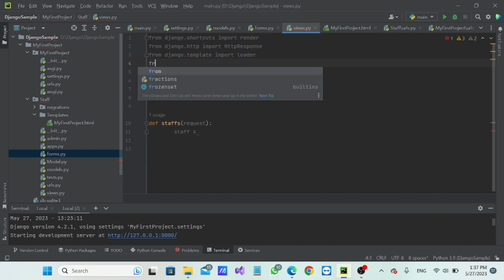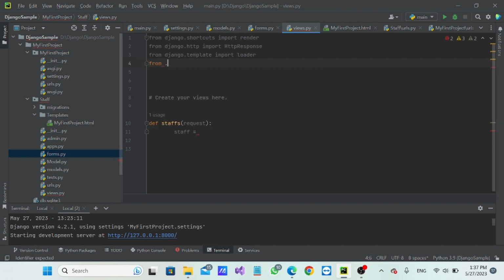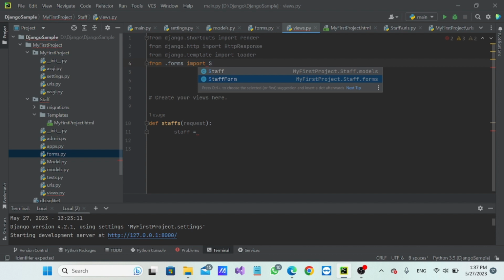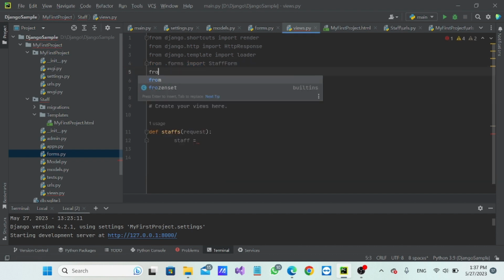So we will import the forms, from .forms import StuffForm, which is the one we created. And let's import from .models, Stuff. So we have to call it all.